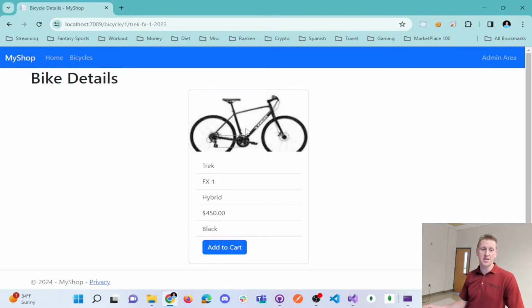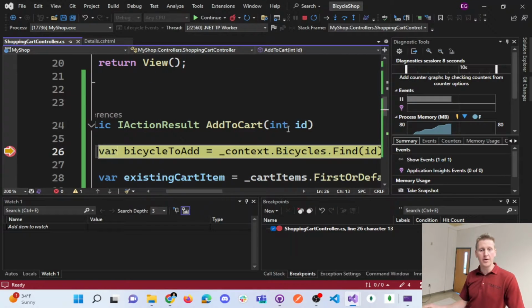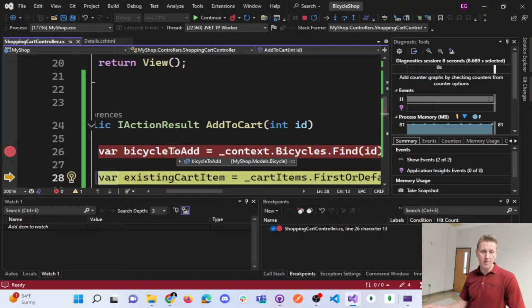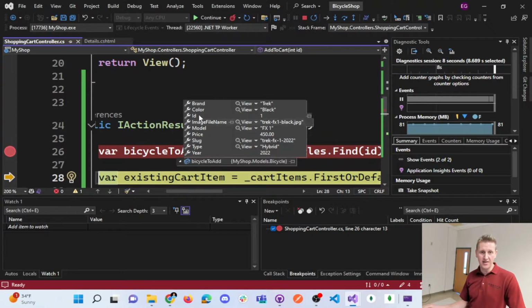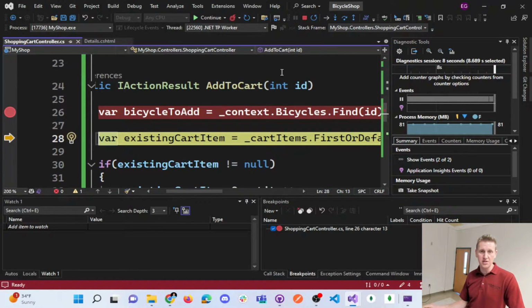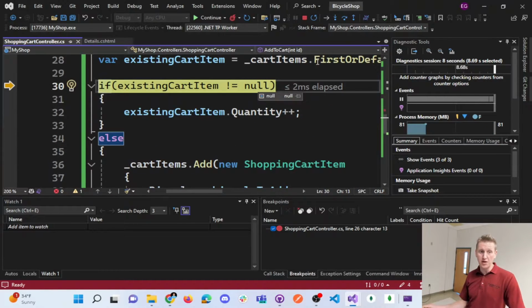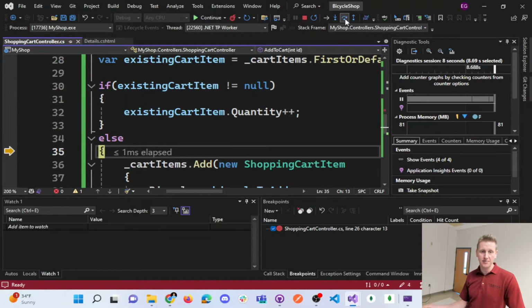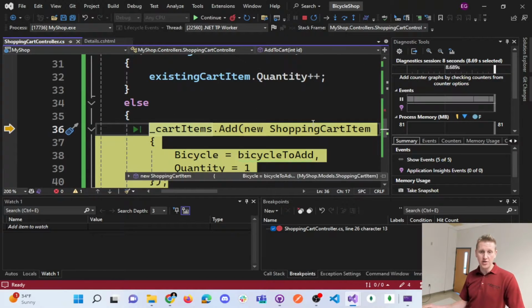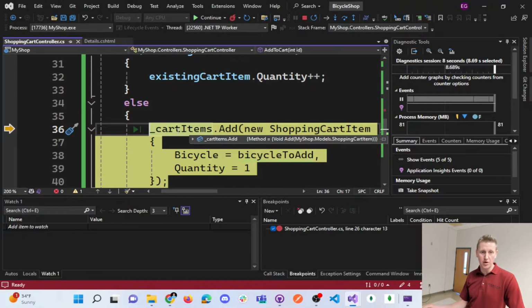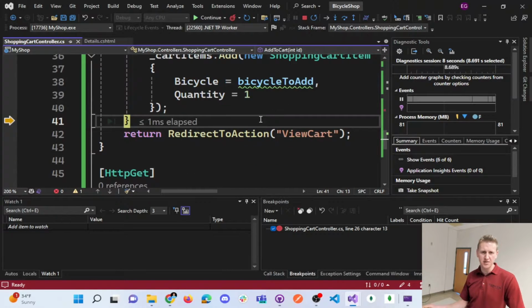So let's click details, click add to cart. Okay, so the ID is coming in. Let's step over that. Now our bicycle to add is coming out of the database, so we've got the right information. It should be null, so we should hit the else block. We should add a new shopping cart item with our bicycle to add to our underscore cart items.